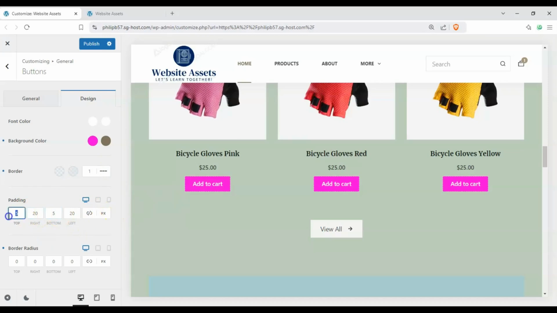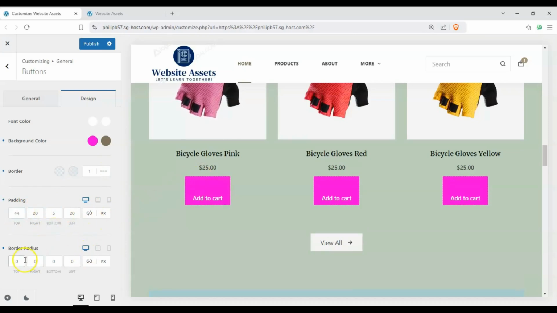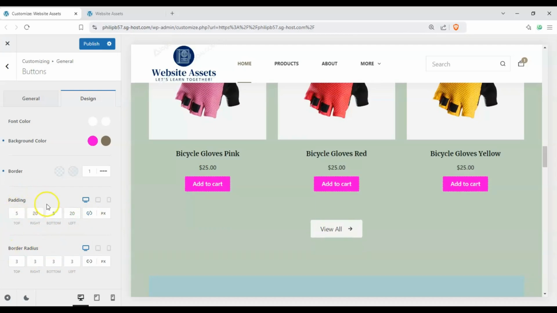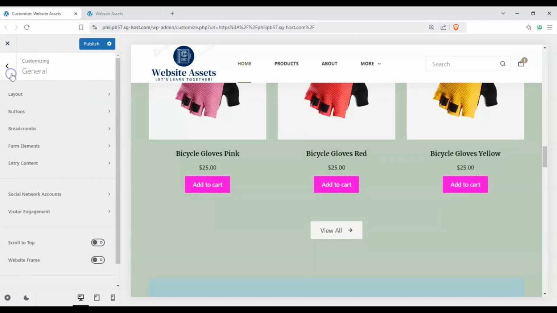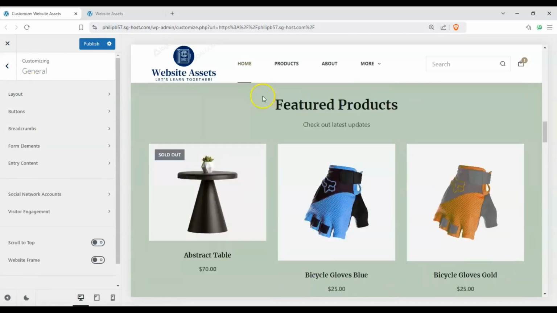So from the top, let's say 44. Okay, and you can see how it changes. And then we can also change the radius, and it makes it super round. We can set those back to their defaults. And we can also change the minimum height. We can make them bigger or smaller. It really depends.